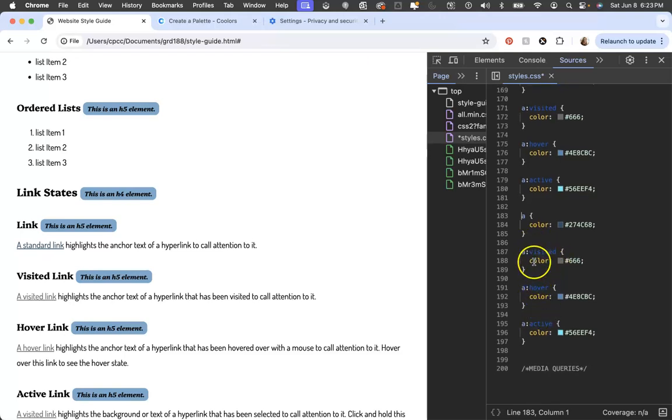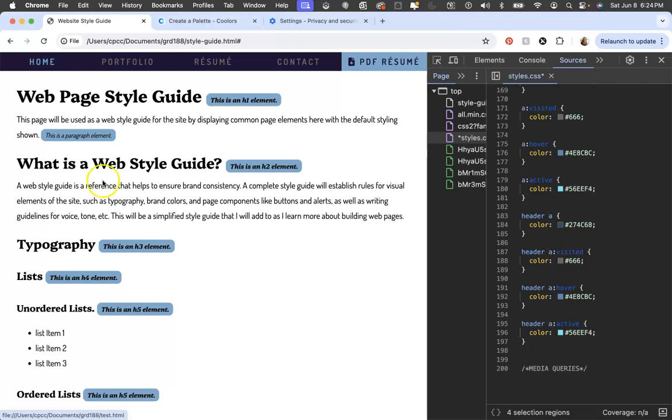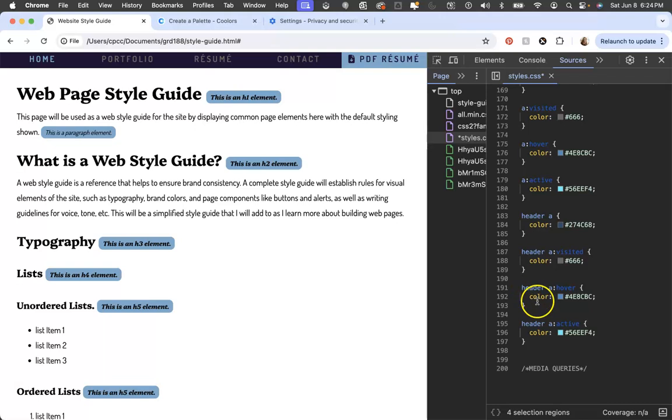I can hold down Option. I was holding down Command, but I want 4 cursors so that at one time I can type header links. Right now, I don't have to drill back down to the nav UL LI. I can probably just select these by selecting all anchor elements inside of a header, except for the fact that that might impact any links in these articles. For now, we don't have any links in the articles, but it might not be a bad idea to get a little bit more specific by at least adding the word nav. That way it won't select anything in the article.